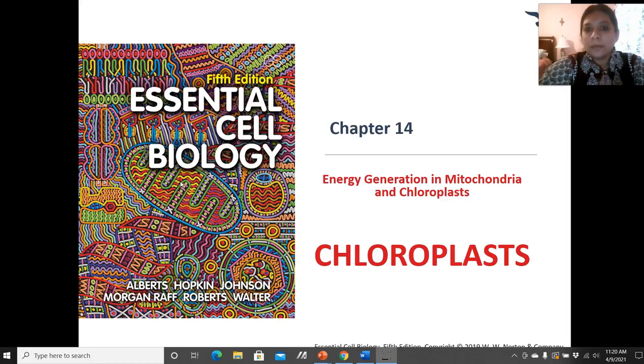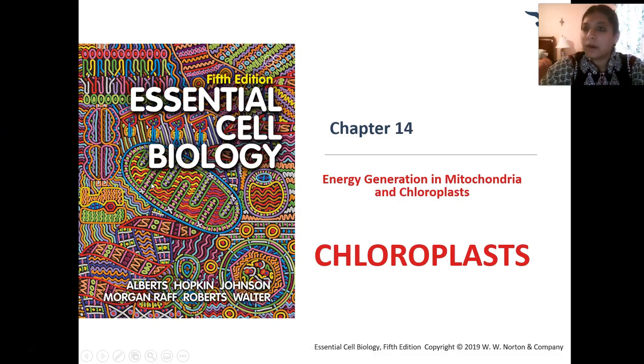Okay, so here we are. We are going to go through the second half of chapter 14, where we are now going to focus on, or learn about, chloroplasts and how they are the center of energy production in a very different way than mitochondria. They are actually the site of photosynthesis in plants. So we are going to compare and contrast mitochondria and chloroplasts as we go through this part of our lecture.